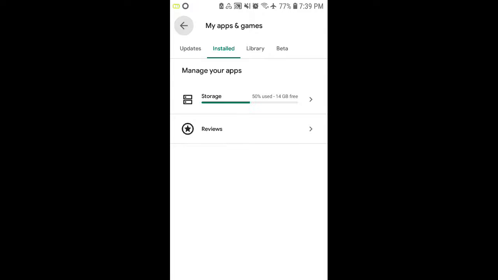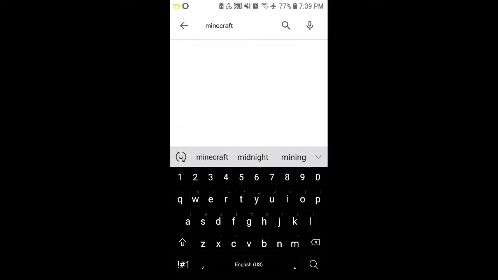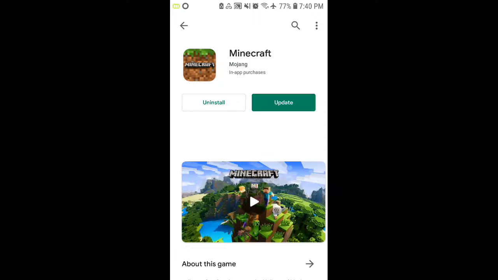I'll just search the app. Look for it. Minecraft. And lo and behold, there it is. The update. I had to just search for it. See if it'll work. I'm just updating it directly. Force update. Won't work.